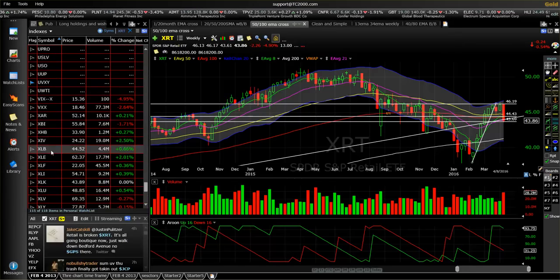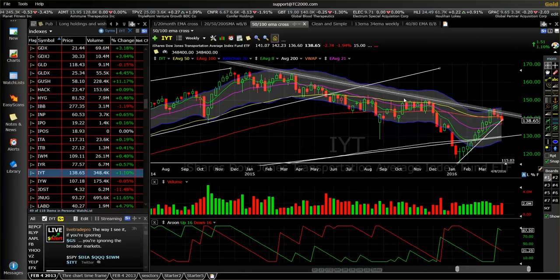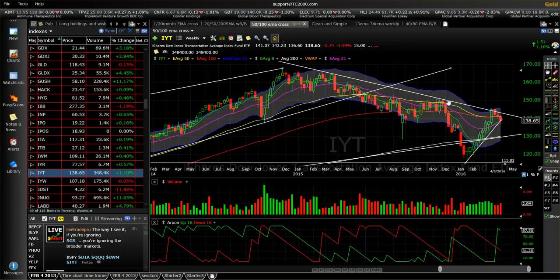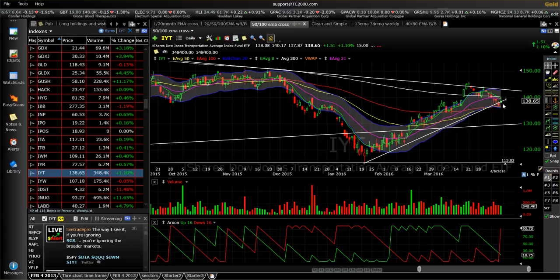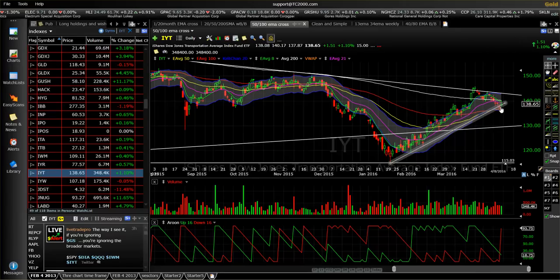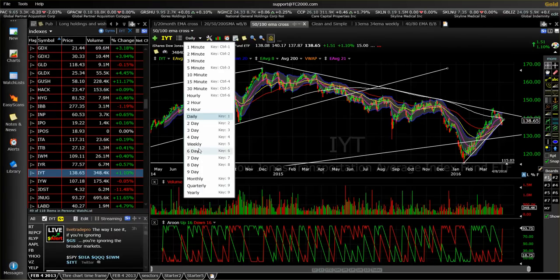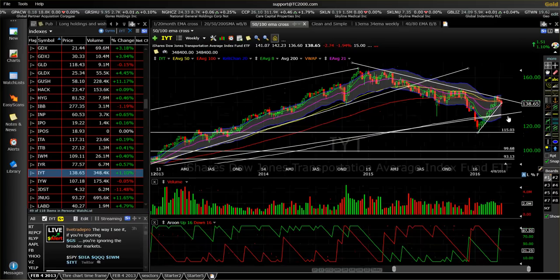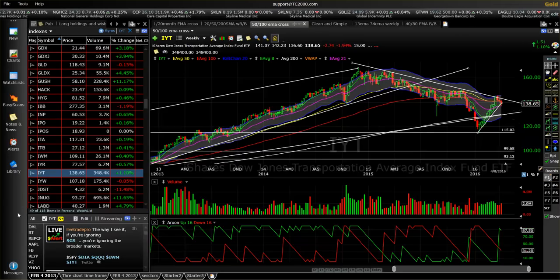The other concerning area, let's go to that one real quick. We'll go to the IYT, which is the weekly, same thing. We basically pulled up into this trend line. We pierced it, and now we have been pulling back, right? And this is the other sector that led on the way down. So we've fallen back below the 200-day moving average, right? We're testing this little short-term trend line here. If we break below, maybe we come back and we then test the long-term trend line. Let's back that out to the weekly. Right, we may come back and test this long-term trend line here, okay? And if we lose that, things get scary again.